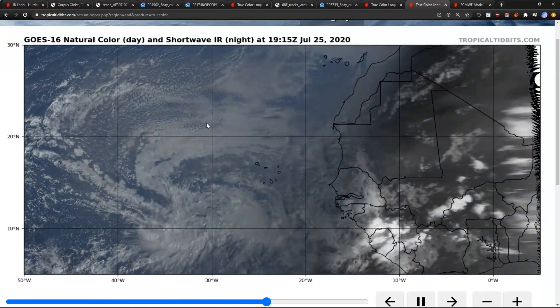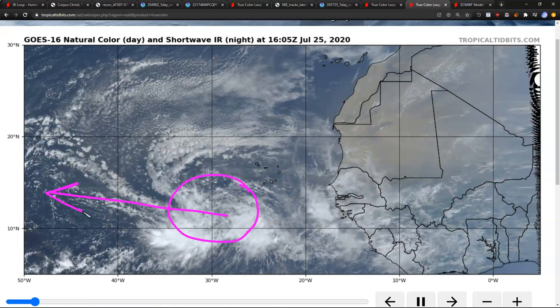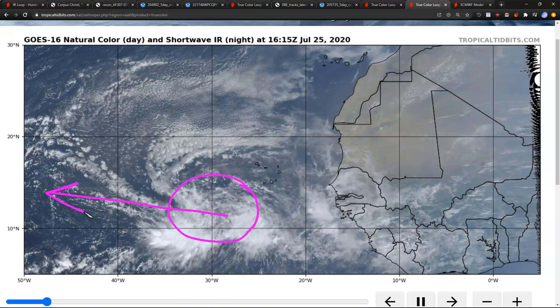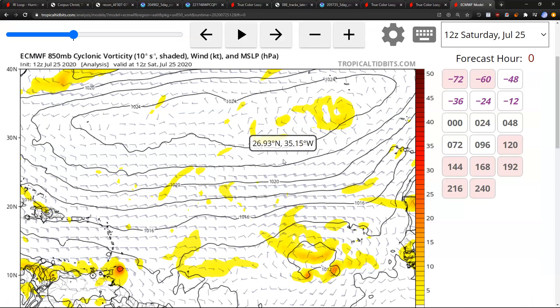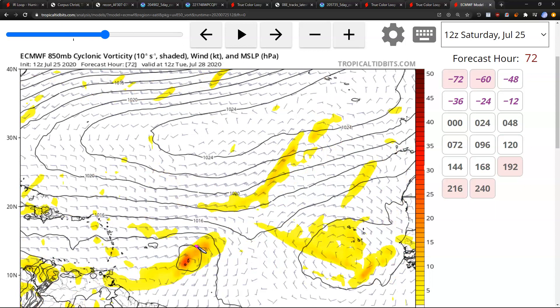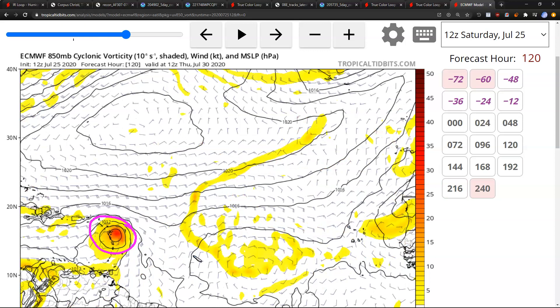Finally, we have a new tropical wave to watch out in the eastern Atlantic — a very large one. You can see some mid-level rotation with it already. It will be coming westward over the next several days and is expected to become a tropical storm at some point in three to five days prior to nearing the Lesser Antilles. This is the European model depiction of that, showing the wave on the 850 millibar chart. There's the Lesser Antilles, there's what was Gonzalo, and we can see the gradual organization of this wave as it starts to amplify moving west. We do have a bona fide storm moving through the Leeward Islands in about five days on the model.